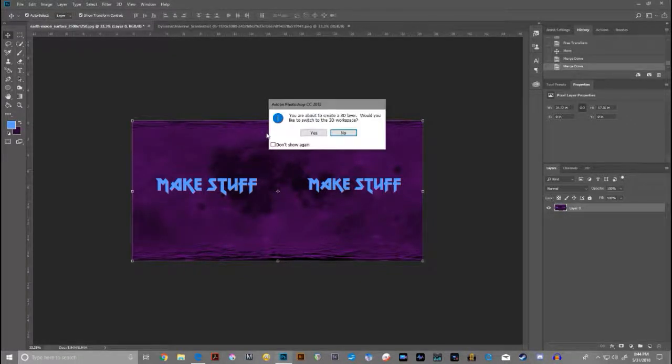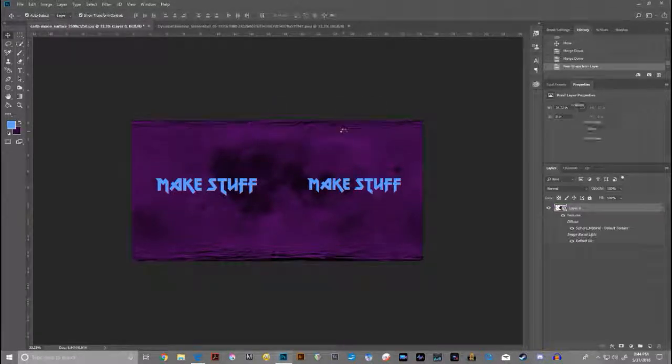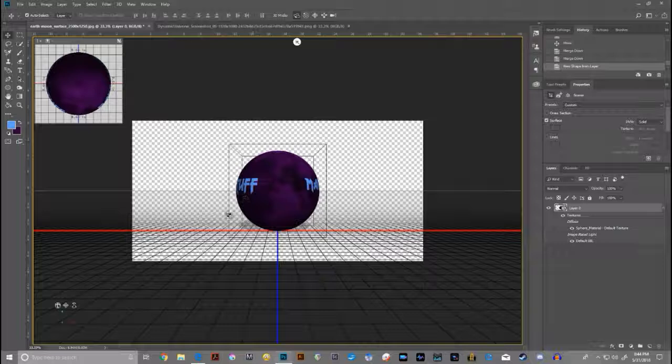It's going to ask me if I want to go into 3D layer. I vote no, only because this is so simple. I want to kind of keep it that way. I don't want to mess it up too much by adding all these different things. Plus, I just like the view I'm used to. So I'll stay here for now. But you'll see we have a couple extra tools here. If you're not familiar with these tools, these are just your basic view finder tools.